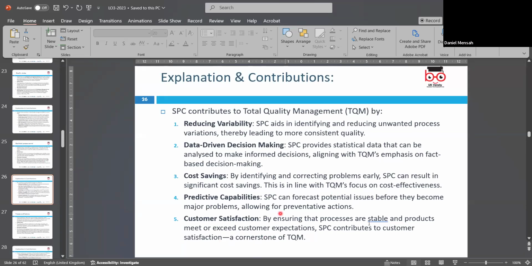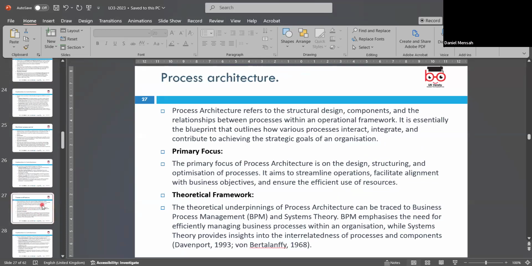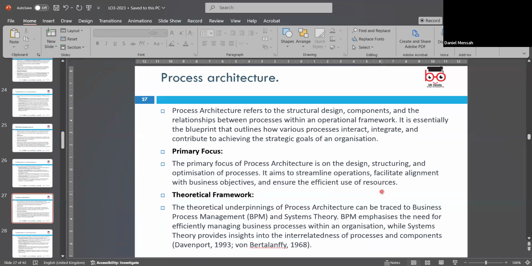They are improving your capabilities, cost saving, I mean, improving your quality. So more or less they are working towards the same point or bringing the same advantages. But everyone comes with some kind of distinct benefits also. So that's why we use different approaches at different times to achieve different quality improvement objectives.